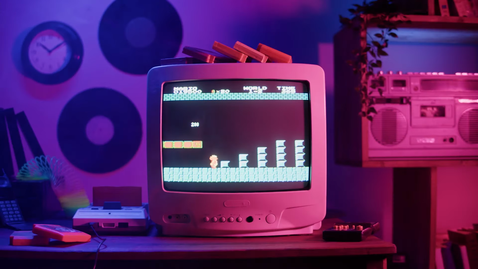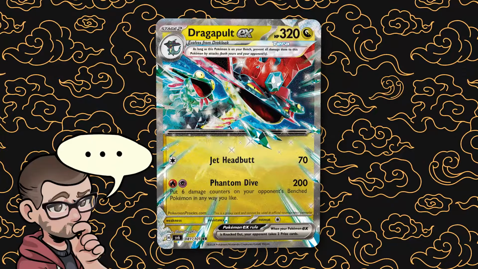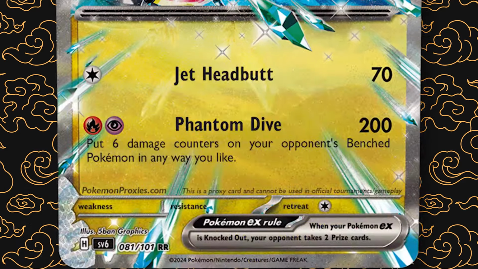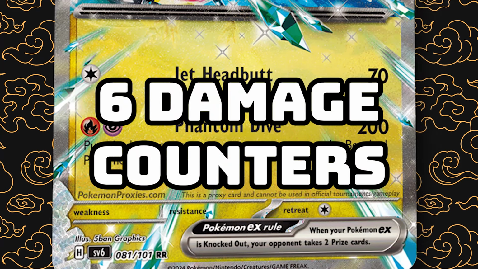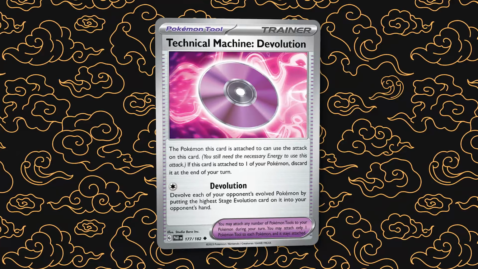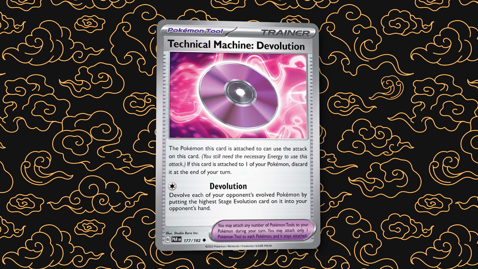Are you missing the old days of playing spread in Pokemon TCG? Well, Dragapult EX may be the thing for you. Dragapult EX is a new card that's introduced into the F format that allows you to not only attack for huge numbers, but be able to put 6 damage counters on your opponent's Pokemon any way you'd like. This happens every turn with every single attack, and utilizing Technical Machine De-Evolution, you're able to knock those Pokemon out of the bench super easily.